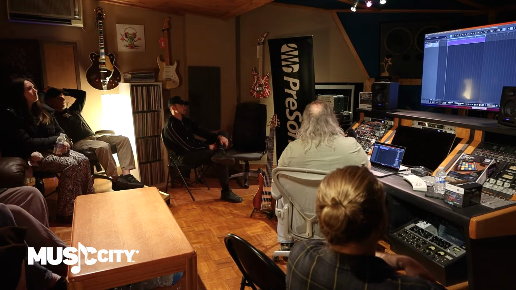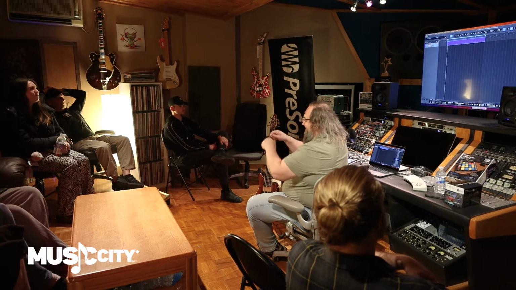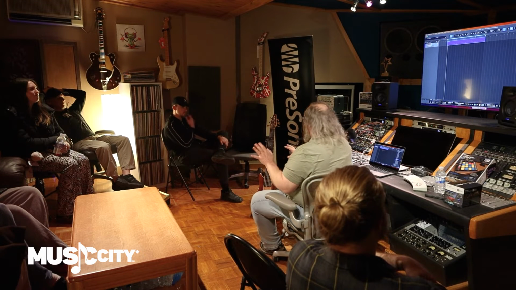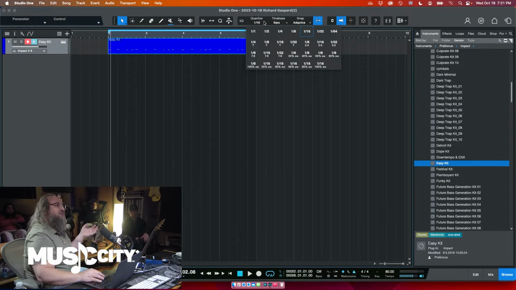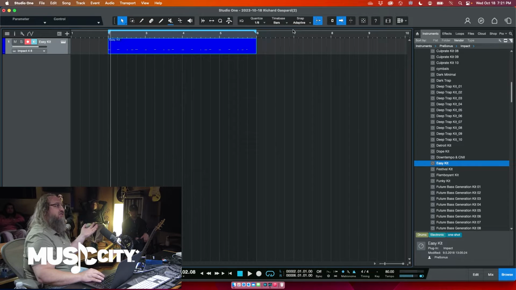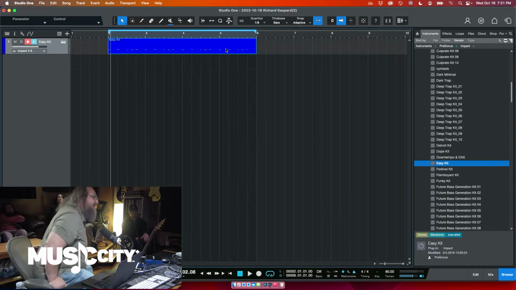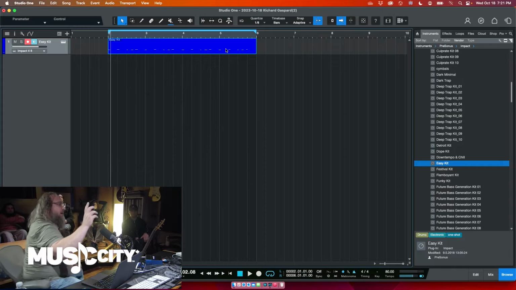Okay, you heard me get off tempo, right? I told you it was going to be bad. I'm not a drummer, not in the least sense of the word. But I put this in. It's not rhythmically perfect. I can do a quantize. So right now it's set for 16th notes. I'm going to change it to 8th notes. Now watch what happens.